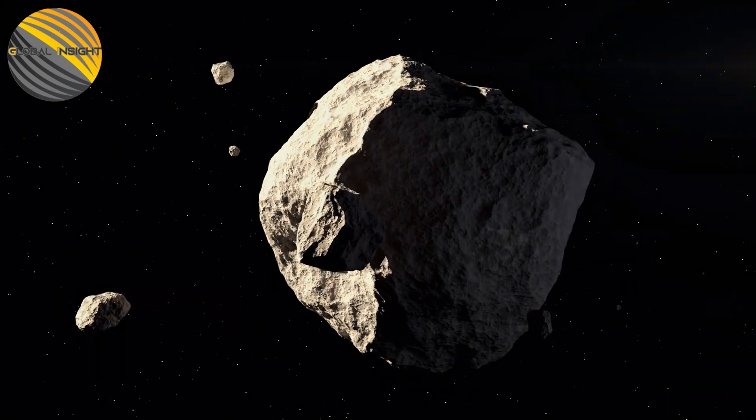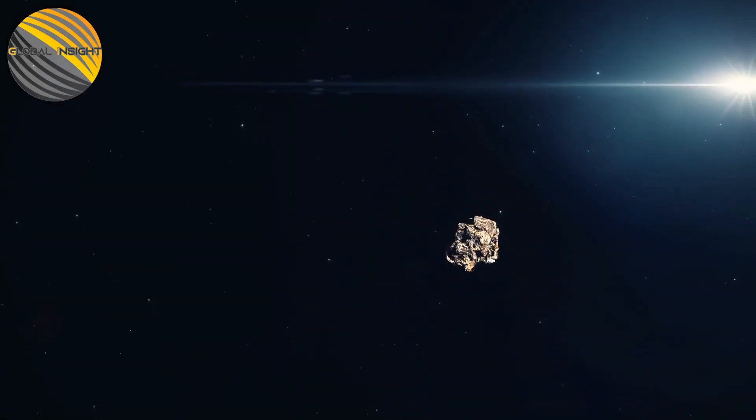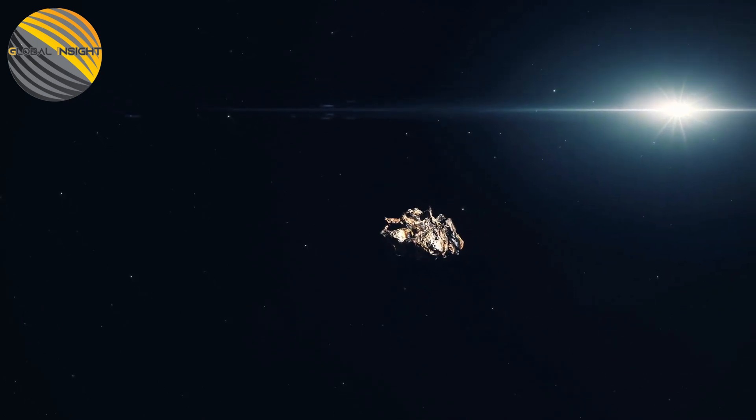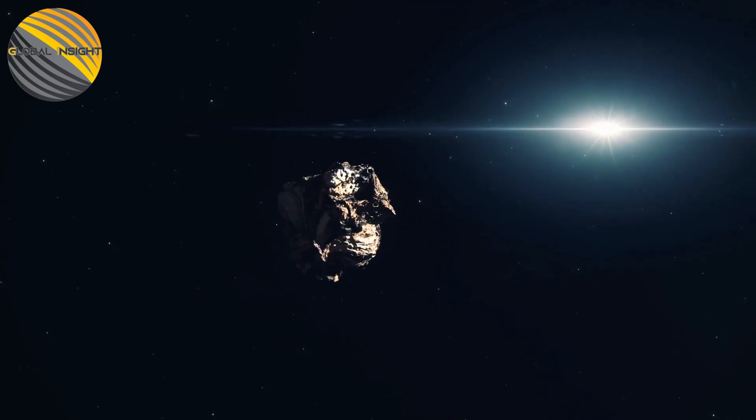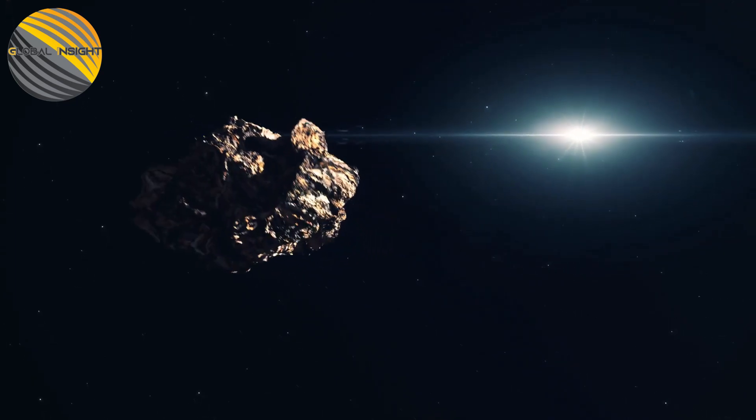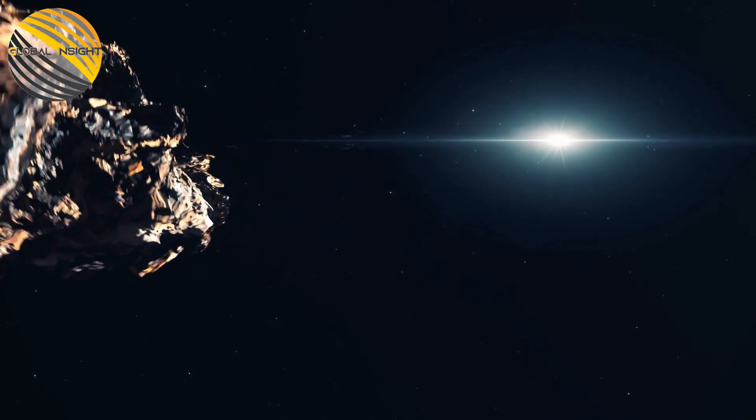Additionally, China has indicated that it is beginning to plan an asteroid redirect mission. The nation hopes to prevent the asteroid Bennu from striking Earth in a potentially catastrophic way by launching 23 long March 5 rockets into the space rock.